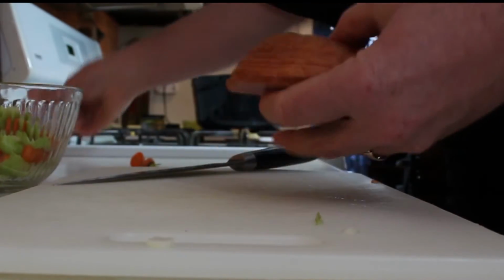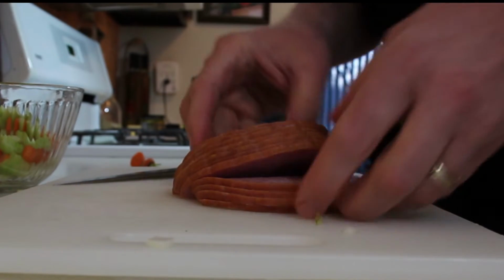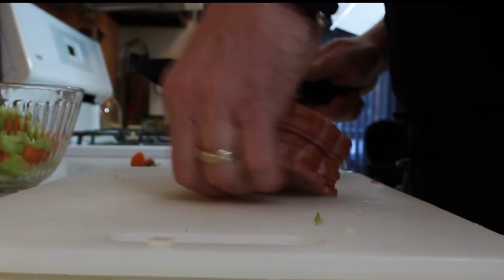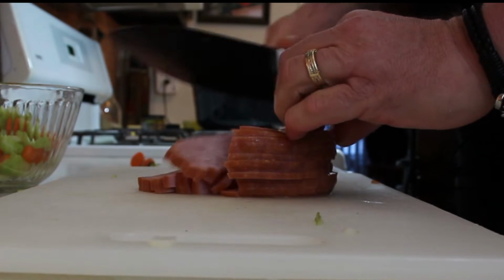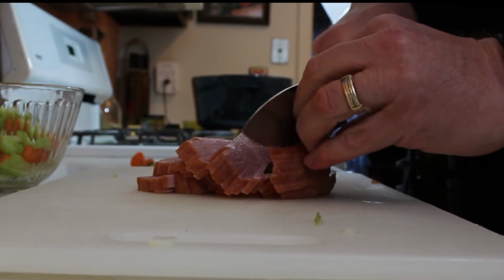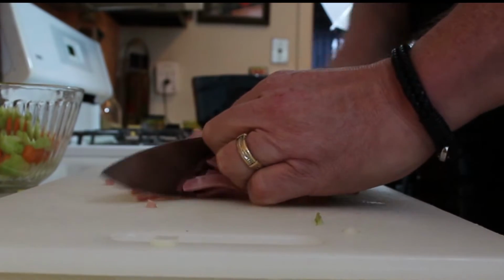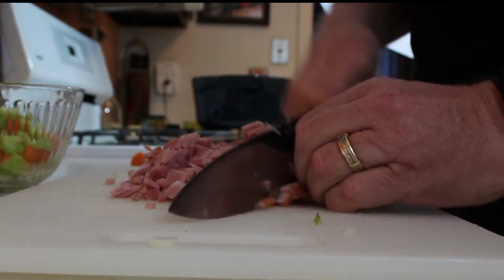Alright, on the ham, I think we saw this in a video I did on an omelet show. I pulled this out of the freezer. I did not realize at the time when I pulled it out that it was already sliced, so that kind of saves us a little bit of time. So I'm just going to slice this up into strips where I can dice it, and we're just going to dice that up as well and have this ready to go when we begin to sweat the vegetables.